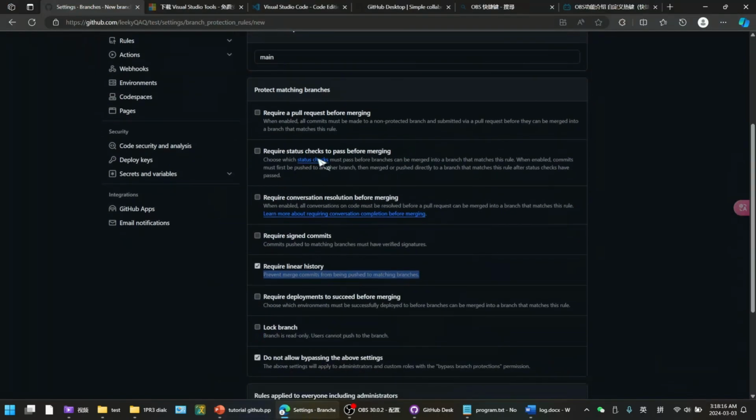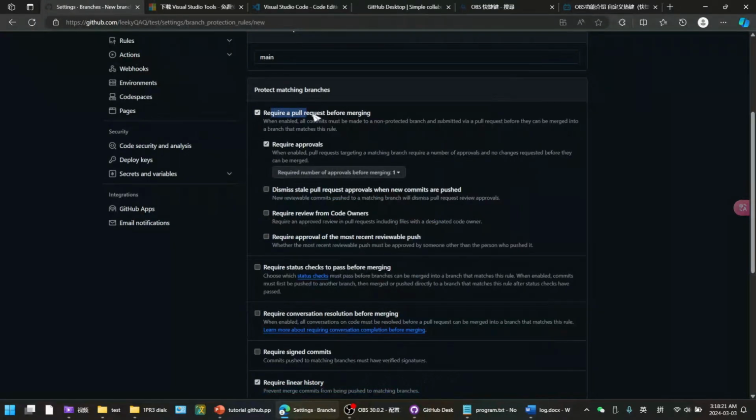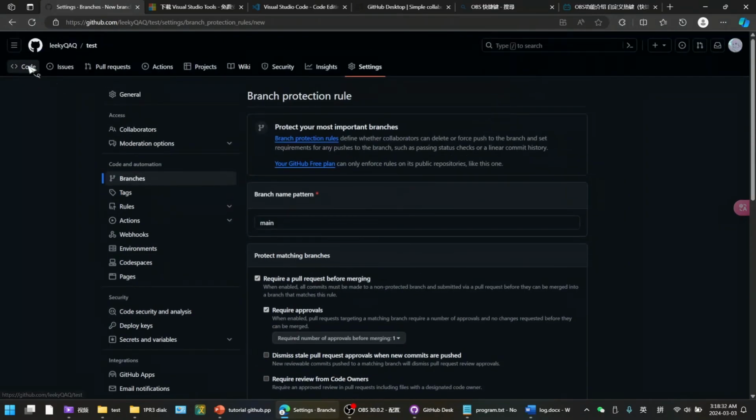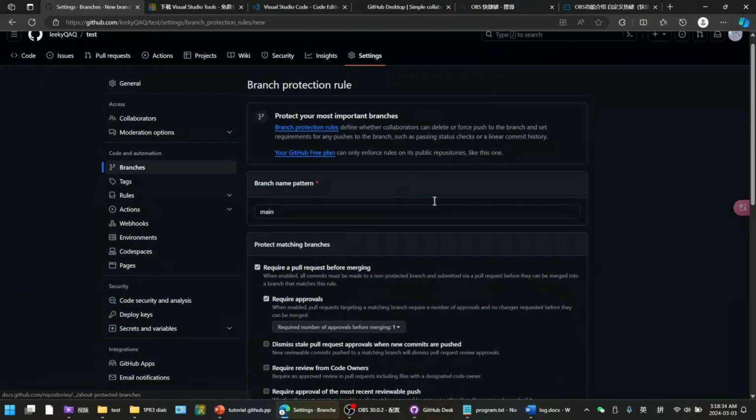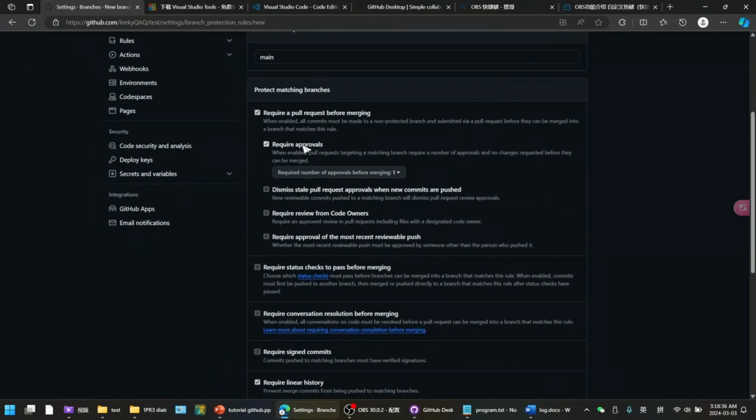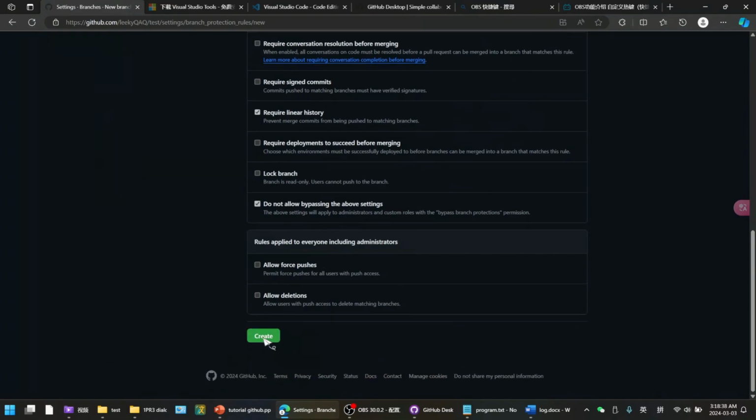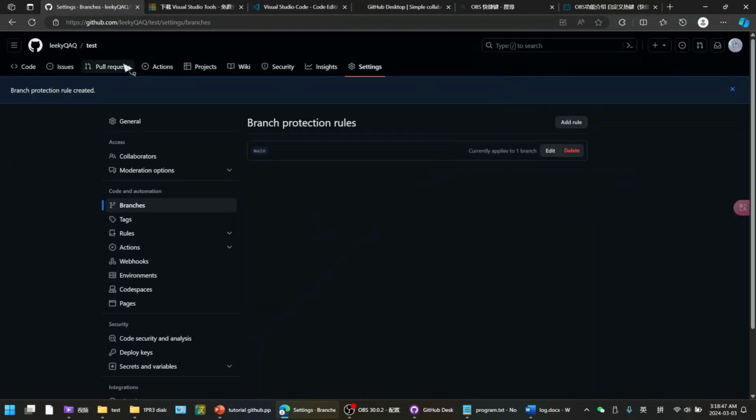So we must require everyone to make a pull request before merging, so that no one just merges harmful code into our main branch without checking. Okay, great. So now there's a rule.